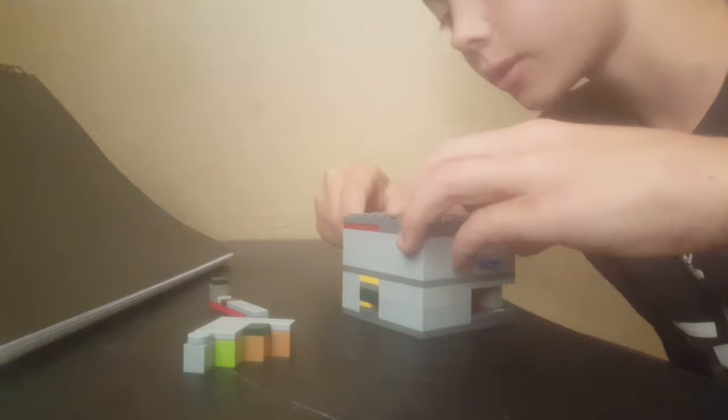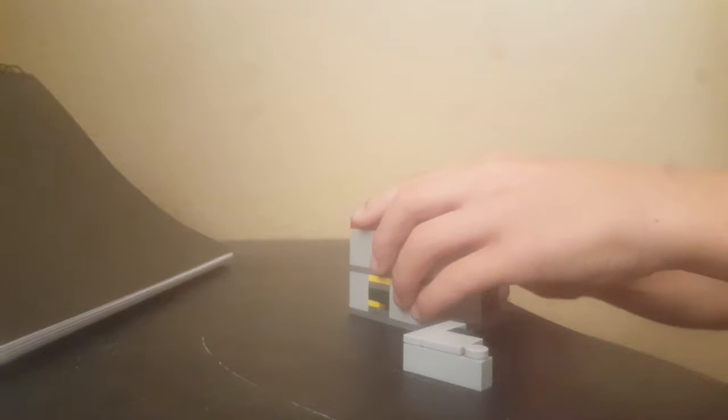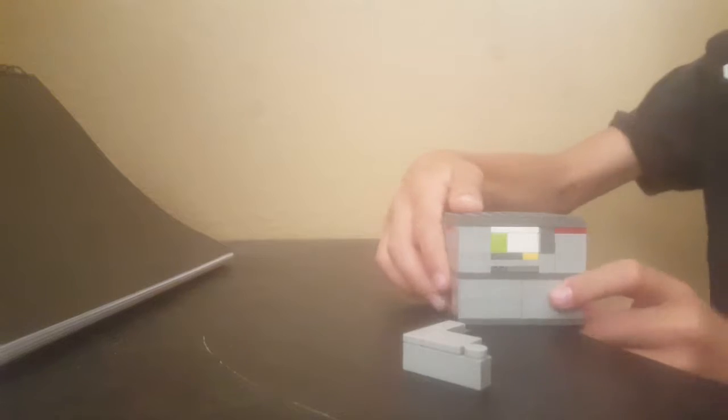And that's how you complete it. Then to reset it, you want to put your money back in, put the little tray back in, then your technic piece will pop back out, then you put yourself back on, put it in, and then your yellow piece should come back out. You use your yellow piece, pop that back out, put your piece back in, and then it's all locked in.